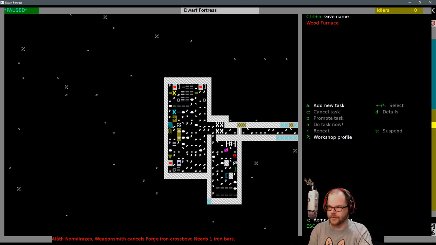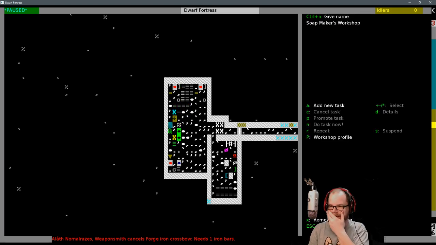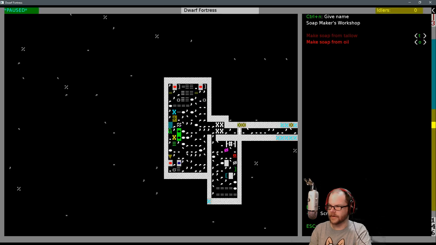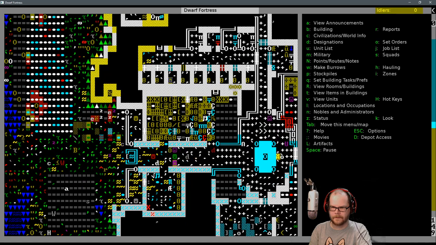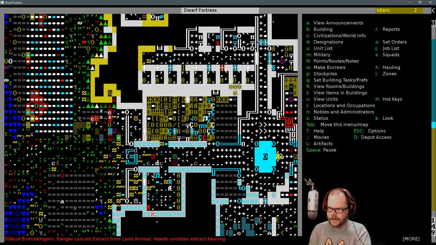You smelt the iron into bars. You take the rocks and melt them down, make them into bars, and then you can get whatever you want. But can we make some soap? Oil and tallow. What was I missing with this? I need some unrotten tallow or oil-containing item. It would be like animal fat, right? Where do I do that at? I thought the butcher did that. Extract? Doesn't he do that anyway?